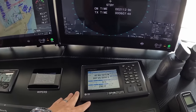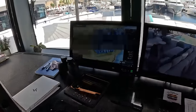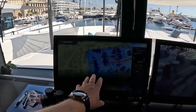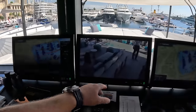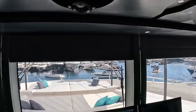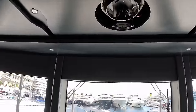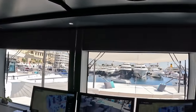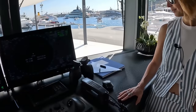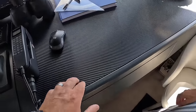We have quite a bit of Furuno electronics here — multi-function displays so you can pick and choose where to have your information displayed. In this case we have the chart plotter with AIS information and CCTV, chart plotter again, radar on standby over on the starboard side, and the gyro compass overhead built into the ceiling. Everything is nicely blacked out so there's no glare. Straight windows help with that as well. I love the carbon fiber look on the outside — the inlay looks really slick.